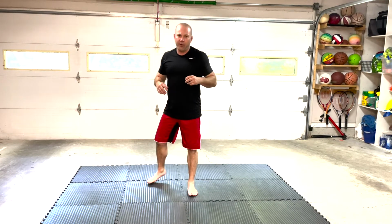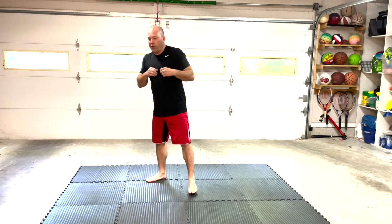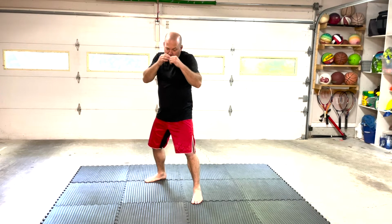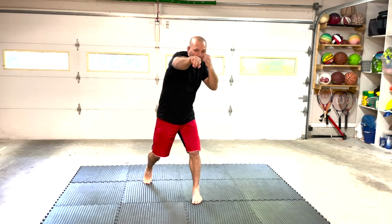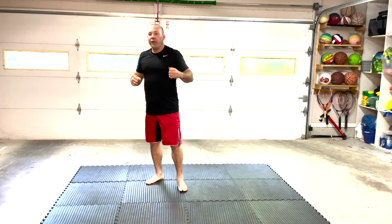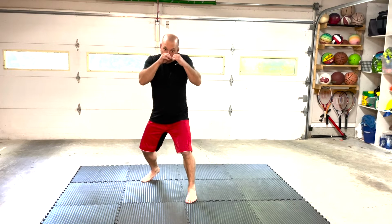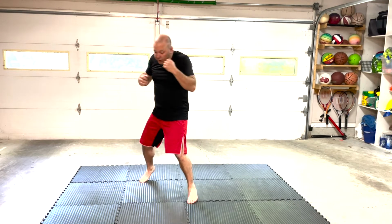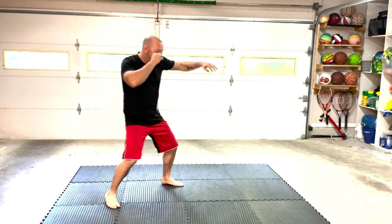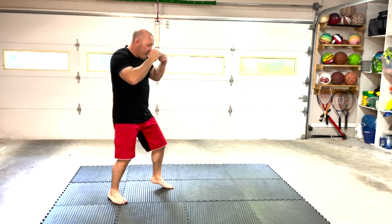After you get that down, we're gonna throw the cross, we're gonna add on to it. We're gonna do 1 and then 2. So the cross, after you throw your jab, bam, shoulder comes up, guards the jaw, always have your chin tucked. You're gonna come back and then throw your cross. Always keep your hands on the jaw. It makes no sense to throw out any offense if you have terrible defense. That's why there's so many World Star Hip Hop videos. So when we're here, we throw out our jab, and we pivot on our cross. All the power comes from in here, so you gotta pivot your whole waist. So jab, cross, bam, bam, 1, 2, jab, cross.